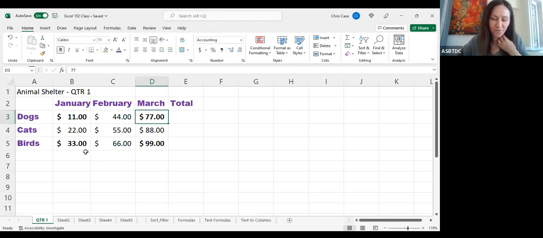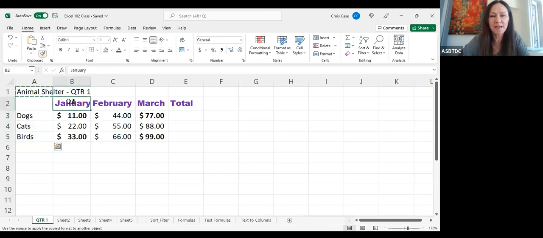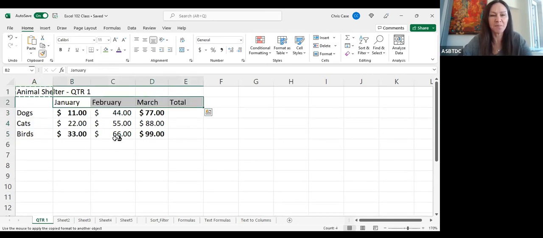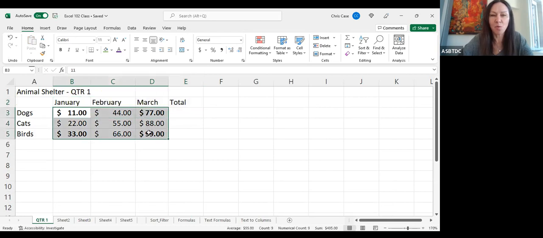Okay, so formatting numbers. Something else, let's do this. I'm going to kind of take this down a little bit. I'm going to go back. I'm going to copy this format. Oops, here. Double click. I'm going to copy that, kind of change it back so it kind of looks the same. I'm hitting escape. And then I'm going to come back in here and unbold all of these by just selecting, and then I can do the B to turn it all off. Okay, and even let's make these numbers back to how they were too.